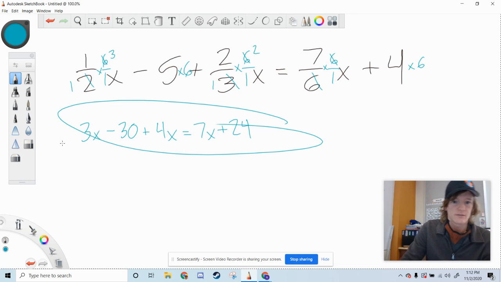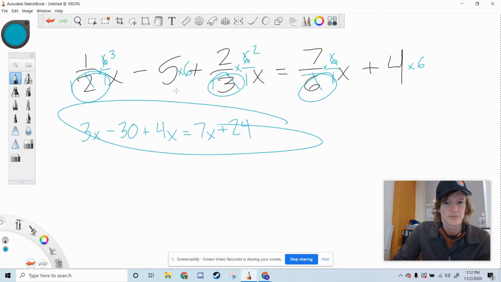And I think once we get to a step like this, we wouldn't have any problems solving it. It's just that we're adding one step at the very beginning to get rid of those fractions and those decimals. With fractions, we just find the least common denominator, the least common multiple. And for decimals, you just find out how many times we need to move that decimal to get rid of all of them, and you multiply by 10 or by 100. And that's all we added to this lesson.